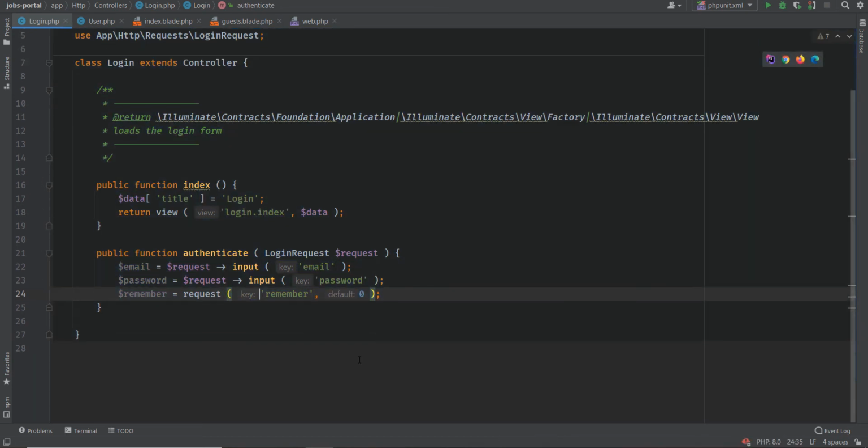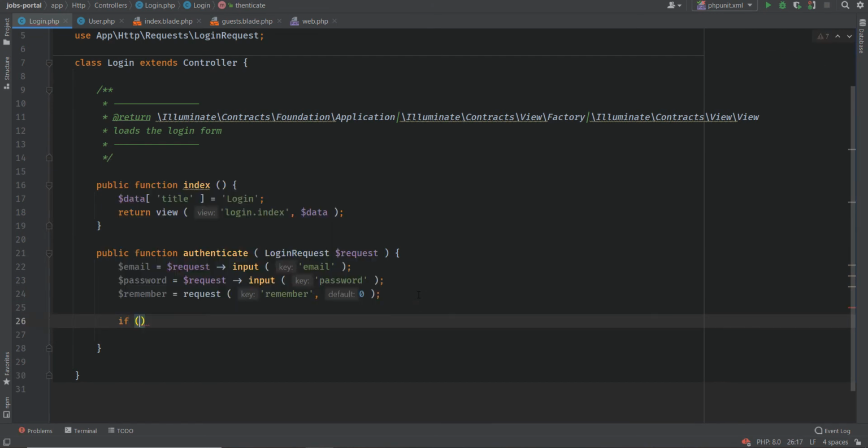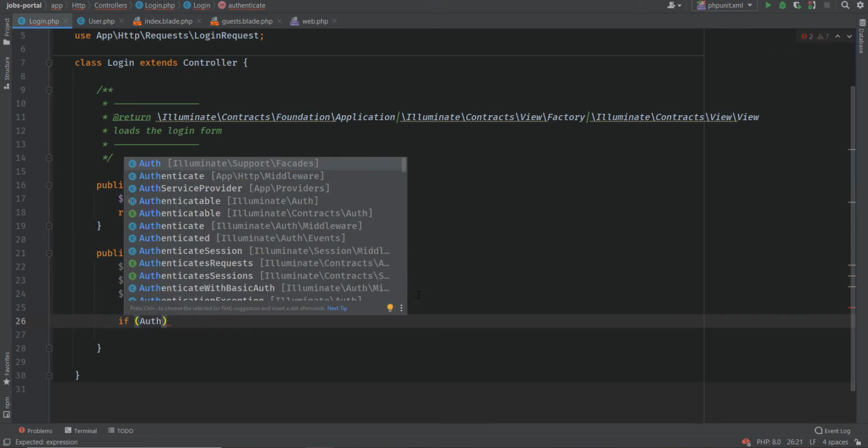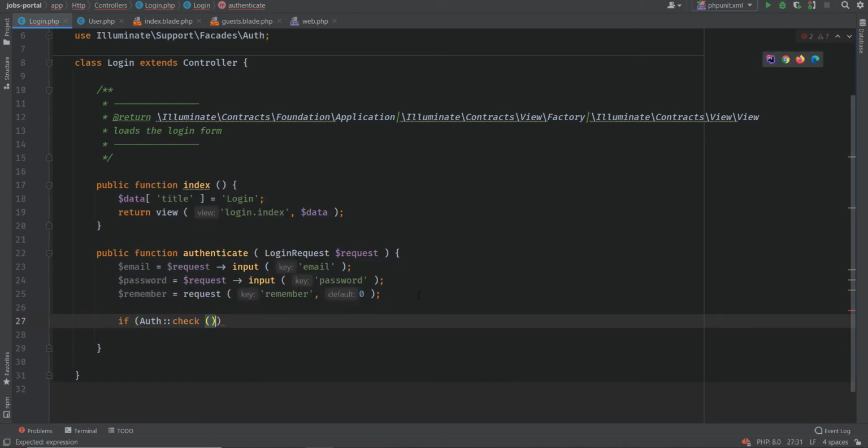All right. So now what we need to do is basically if auth, and we need to load this facade check, or maybe if auth attempt, and the credentials should be, let's go ahead and create an array of credentials.